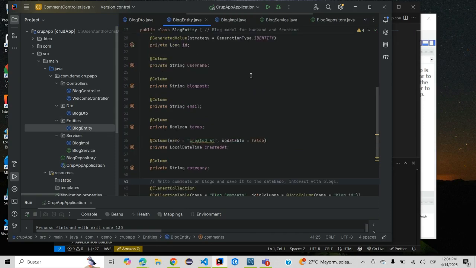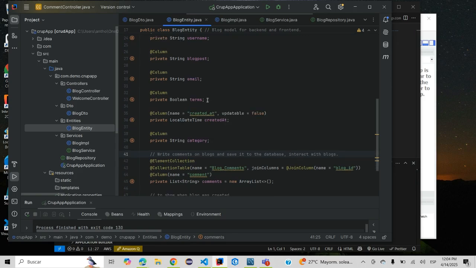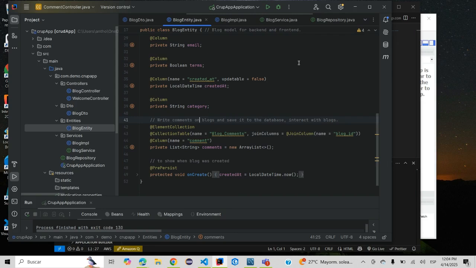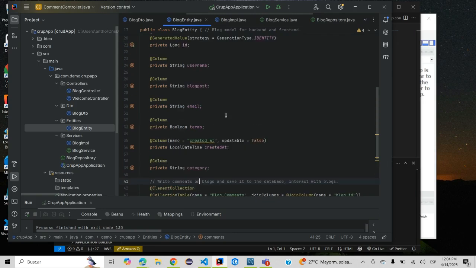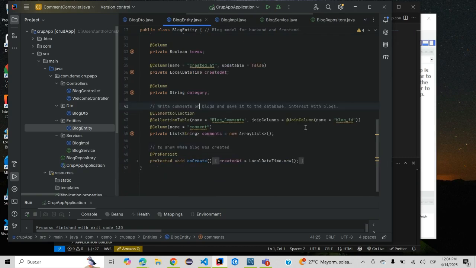There's going to be a username, a blog post itself, and terms. Applications usually have terms that you have to agree to. As of now, since I don't have a production application, you just agree to it and then you create a post. But you don't really have anything to agree to since I'm not asking for actual information. In production, you will have an email, so you have to agree to the terms that you're going to use your email, and you agree for the production site to be used, anything like that.